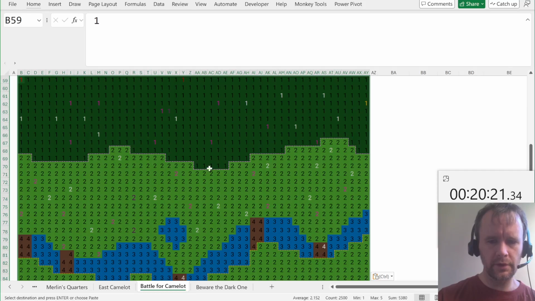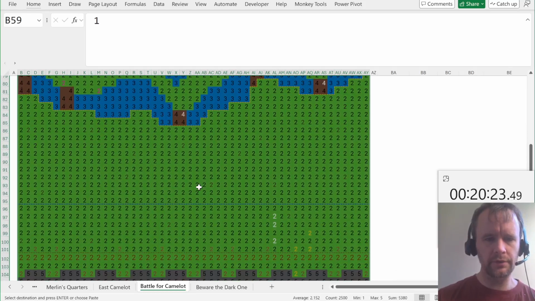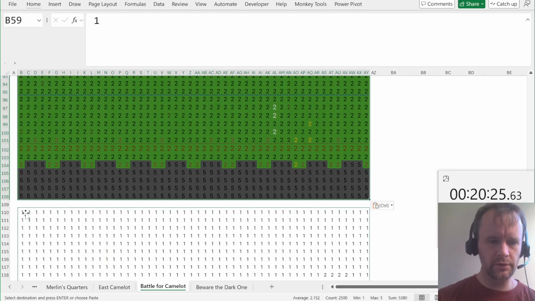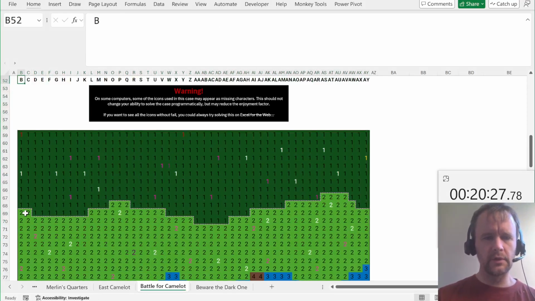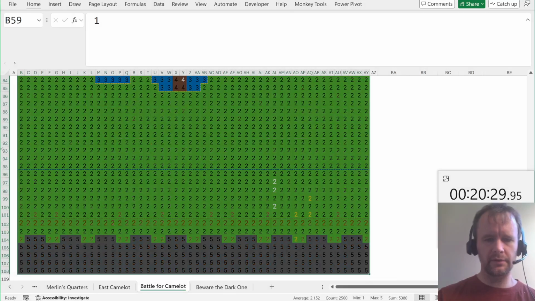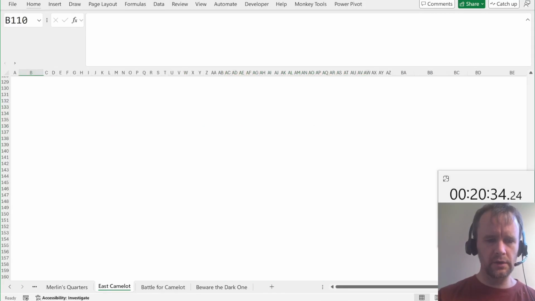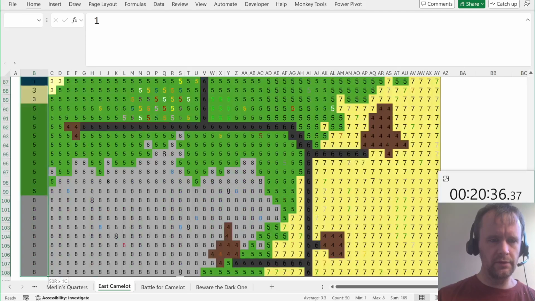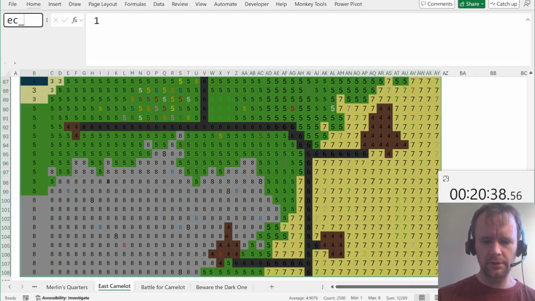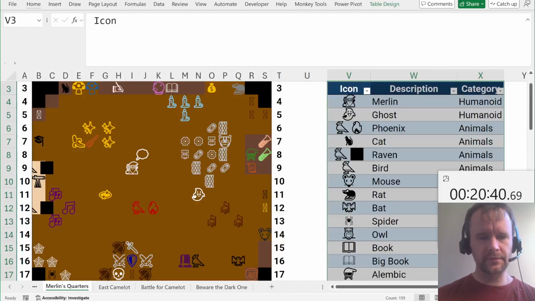Okay, so dark is 1, light is 2, water is 3, bridge is 4, stone is 5. Cool. All right, so then I should name this also. I'll call this BC underscore cull, and I'll call the one here EC underscore cull to make it a little easier to work with.